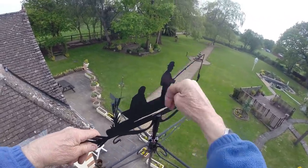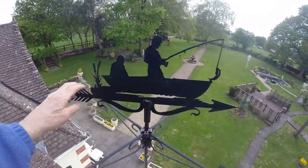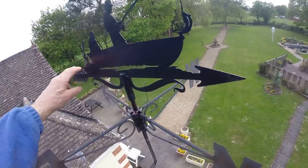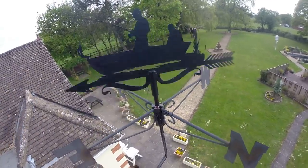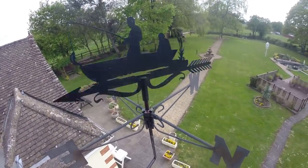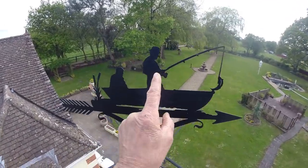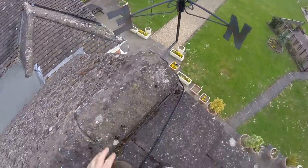I'll be having a sandwich after that. And that's what I intend doing tomorrow, guys. That's right, fishing. Well, actually, the day after tomorrow, I've got accountancy to do. And then I'm going to be in this position with that on the end. Next job.